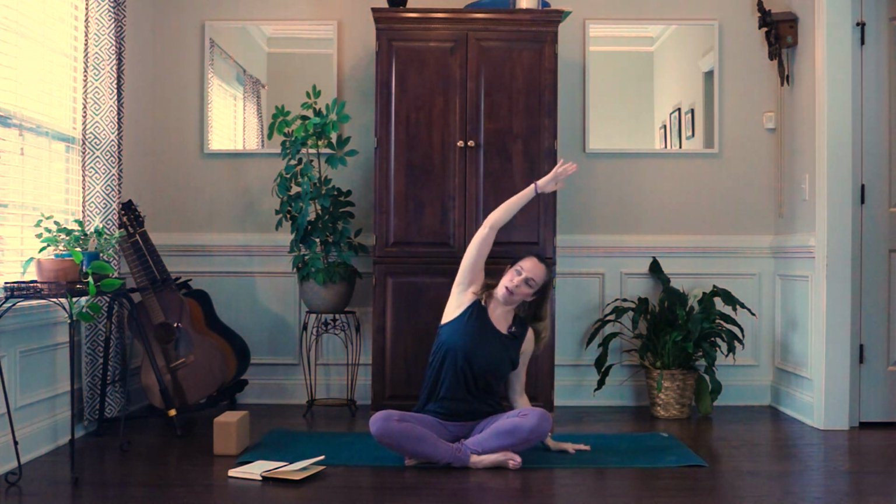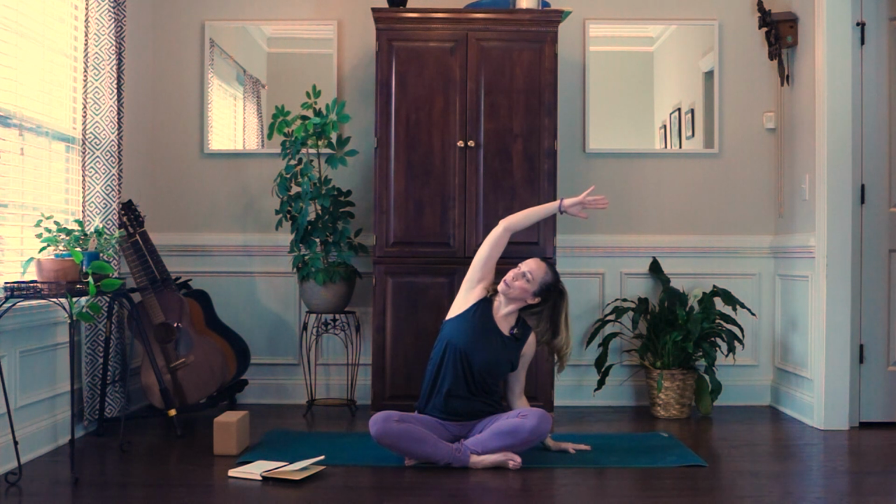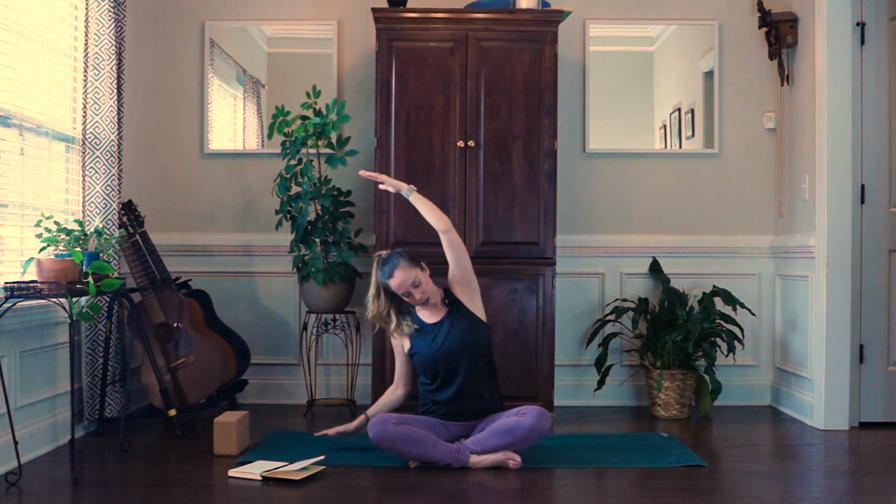On your next inhale, lift your arms up and overhead. And exhale, bring your right hand down by your right hip. Your left arm is up and overhead. Inhale, both arms up. Exhale, bring the left hand down.